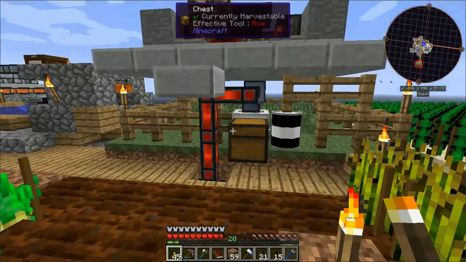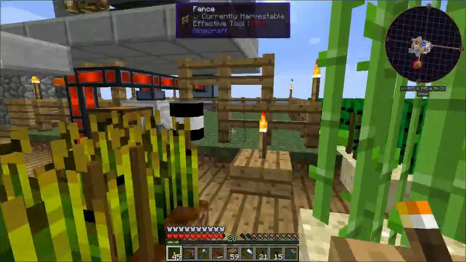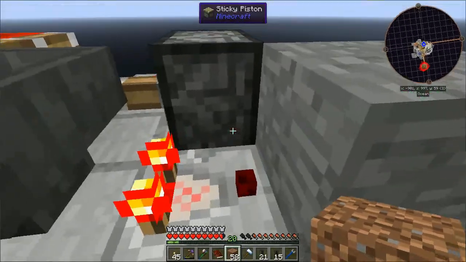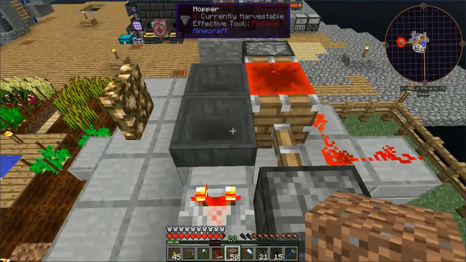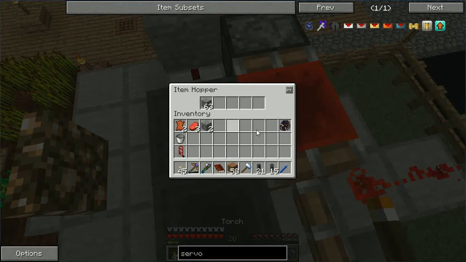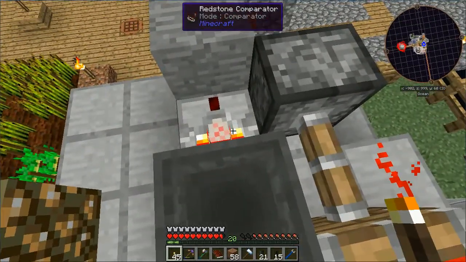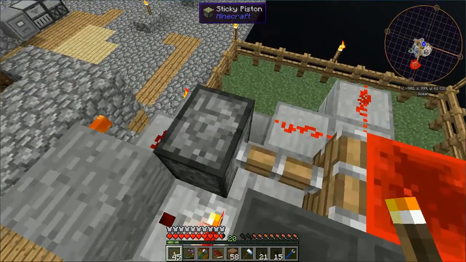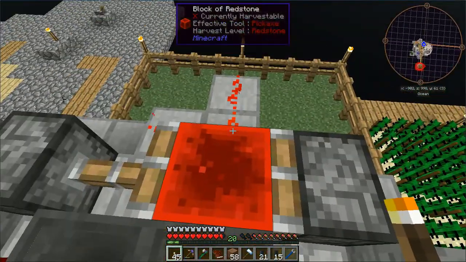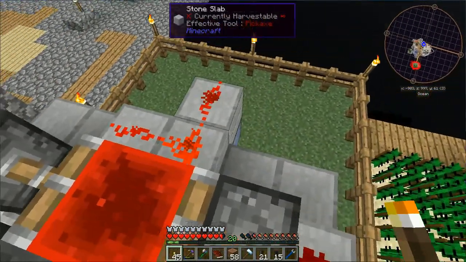And over here is a new contraption that's a variation of something that I built when I was in Sky Factory, and this is a clock. So this is a pretty standard design of what's called a long clock, and the hopper clock works by transferring items from one hopper to the other. When the hopper empties, it triggers the comparator, which pushes the piston, which shifts the redstone block. And in that couple of microseconds, while the block is moving, the redstone trace here loses its connection and it shuts off.